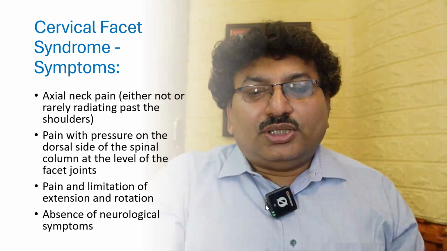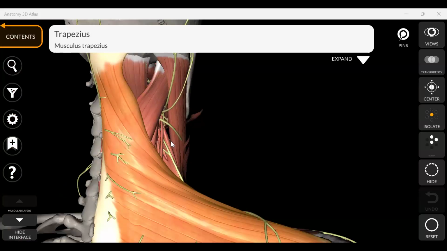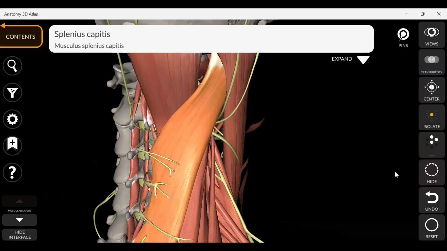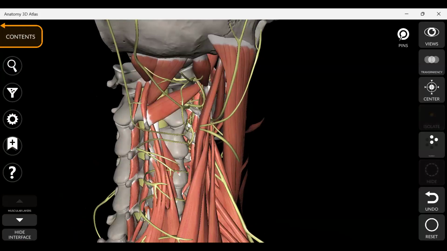So, just one second, I am going to the anatomy slide again because I will show this nerve to you, because this is very important. Otherwise, it will be difficult for you to understand. Okay, so let me share it. Okay, so look at this area. I'm just hiding the cutaneous nerves and the superficial things. Okay, muscles. Hide, hide.